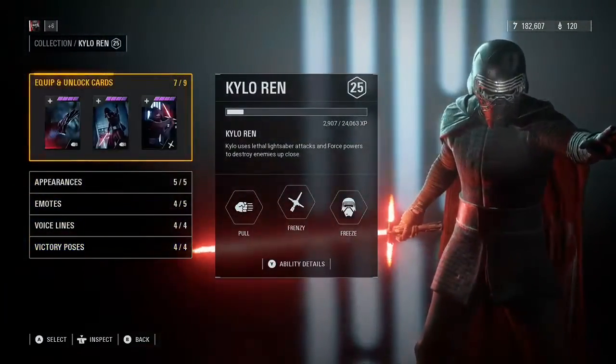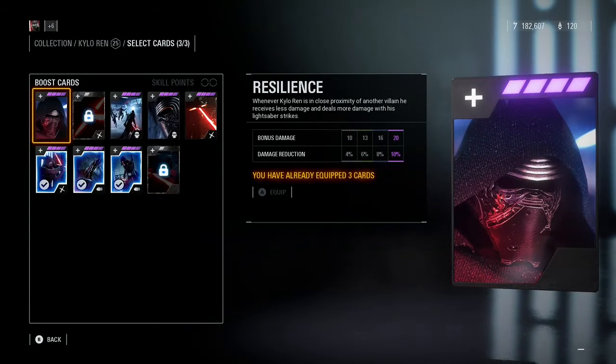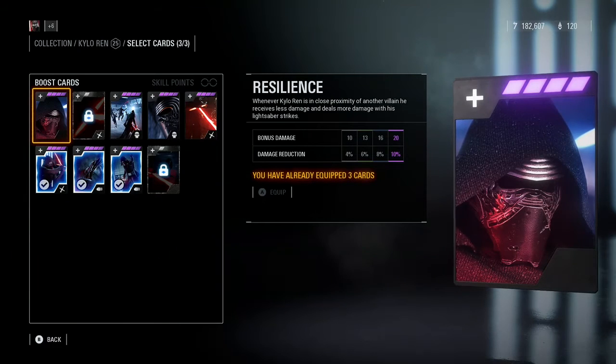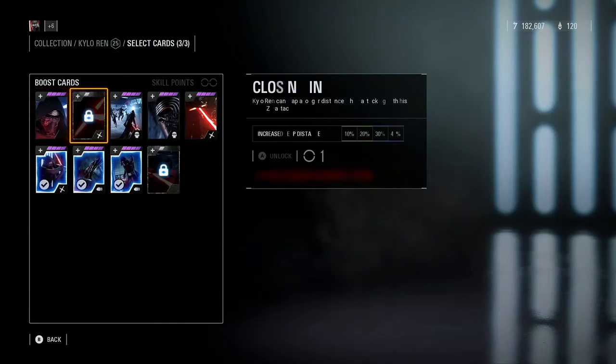And for star cards, we're going to read them out, and I'll tell you the best three star cards to use. Or Silence: whenever Kylo Ren is in close proximity of another villain, he receives less damage and deals more damage with his lightsaber attacks. Bonus damage: common is 10, uncommon is 13, rare is 16, and epic is 20. With damage reduction, common is 4%, uncommon is 6%, rare 8%, and epic 10%.